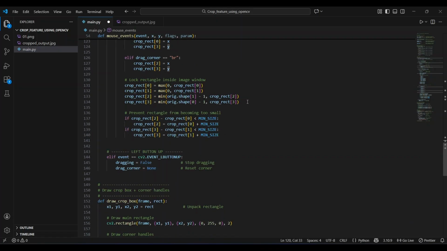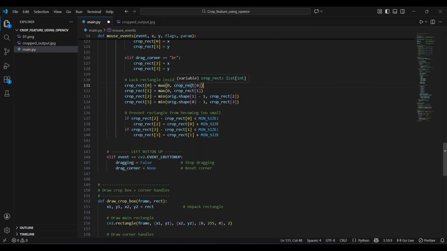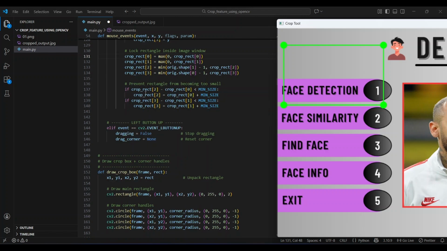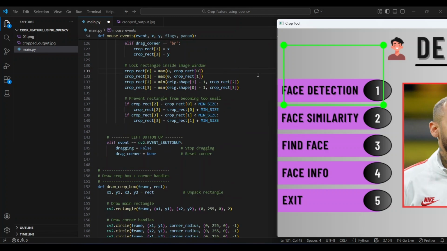After that, here also we are checking that it does not go beyond the frame, so it remains inside the image window. After I have dragged all points and everything has happened, I prevent the rectangle from becoming too small. The earlier part just ensures it does not go beyond the frame.